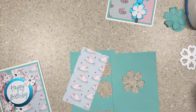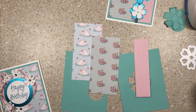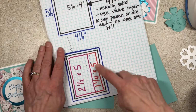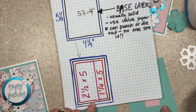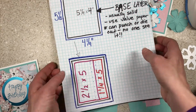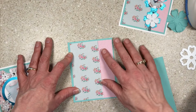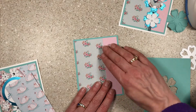Now, you take these pieces. I cut them 2 1/2 by 5 and 1 1/4 by 5. So I have my 5 1/4 by 4 black base right here. That's my teal paper. Then I have a piece of paper that's 2 1/2 by 5 and 1 1/4 by 5. And here, 2 1/2 by 5, 1 1/4 by 5. I lay these right on top and glue them down. You'll never know that I punched the holes out of them, right?